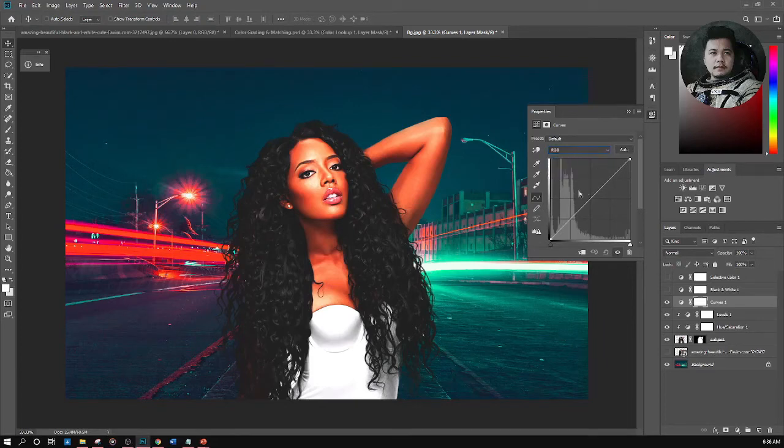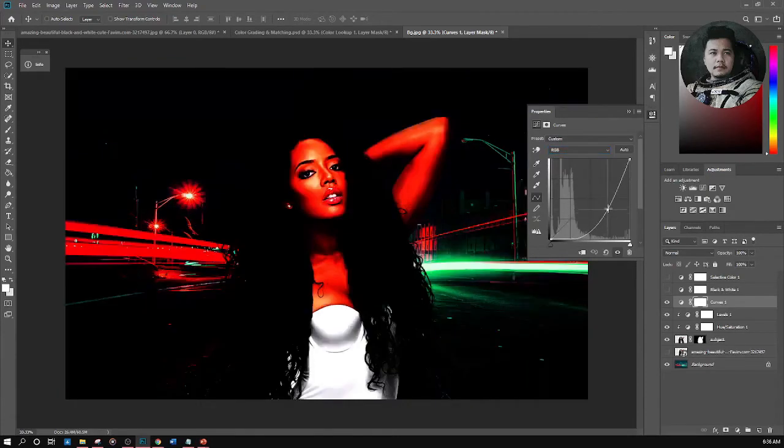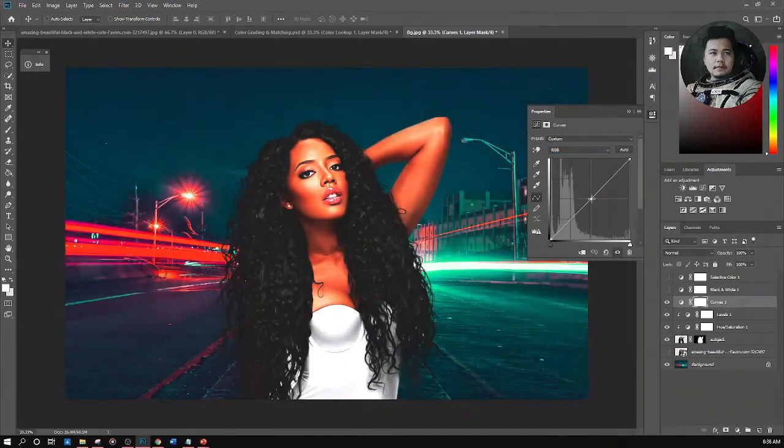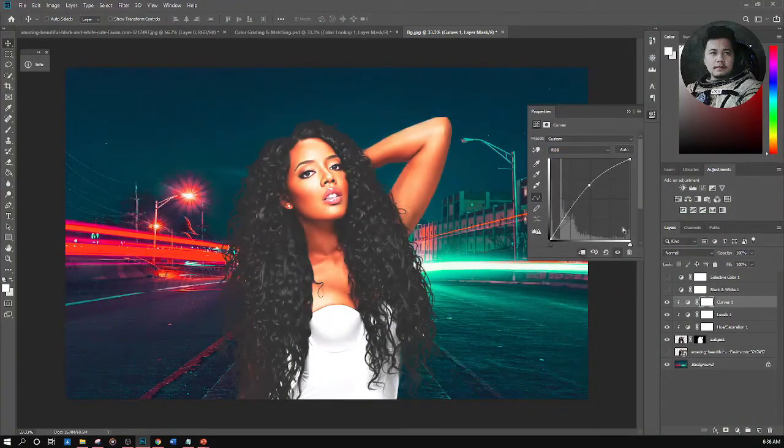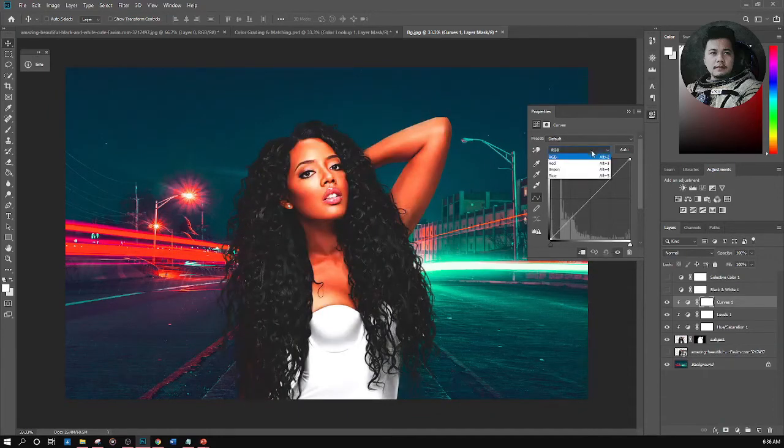So if we're going to select RGB, whenever we do something with the curve, with the line, it will affect the entire thing, right? So let's set it to clip so that it only affects this one. So if we're going to do anything in it, all of the colors will be affected. However, we can always set it individually. So for example, we can set all the reds. Now, the concept is that if we're going to move any part of the line above, it will increase the color red.